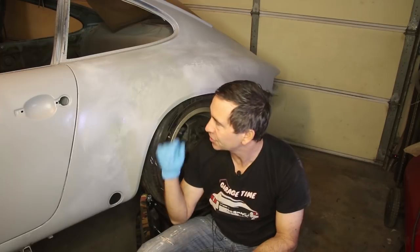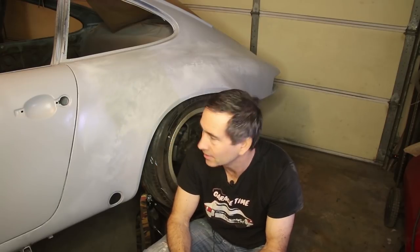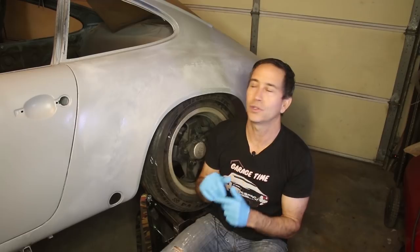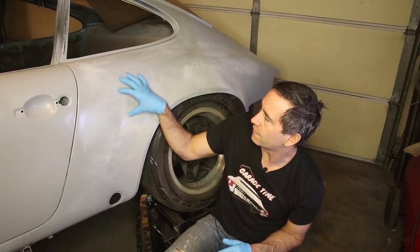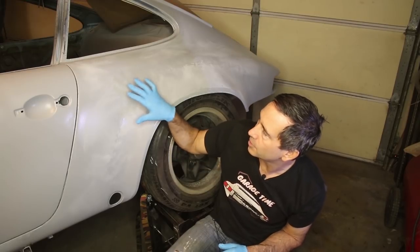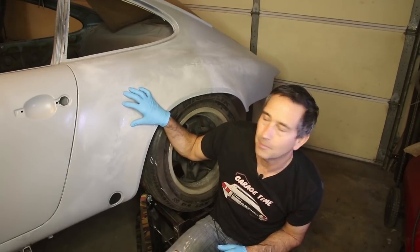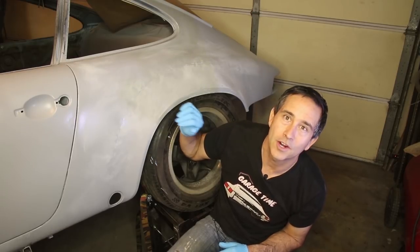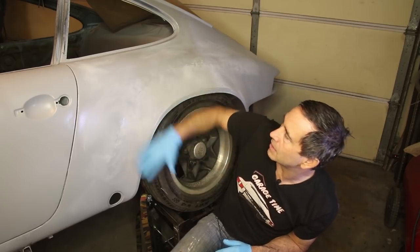Okay, now the manufacturer of this particular epoxy recommends sanding it before applying filler if it's been more than 7 days. And you guys know it's been more than 7 days since I shot the epoxy primer on this. So this is practically fully cured and it needs some mechanical tooth for the filler to bite into. Now I don't want to sand too much because I want the protection of the epoxy primer on the bare metal. So all I'm trying to do is take the gloss off this with some 180 grit, and then I'm gonna be skimming this thing with filler.